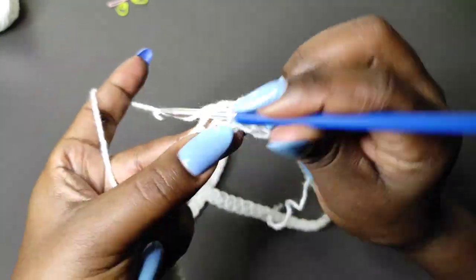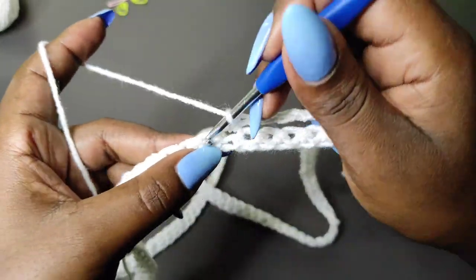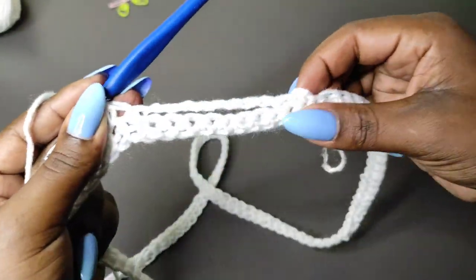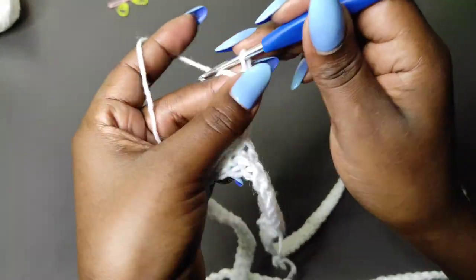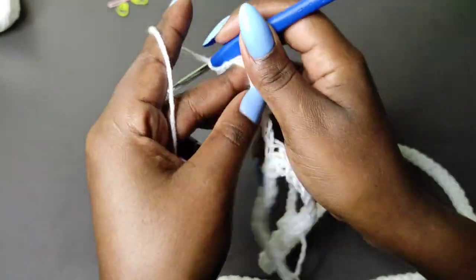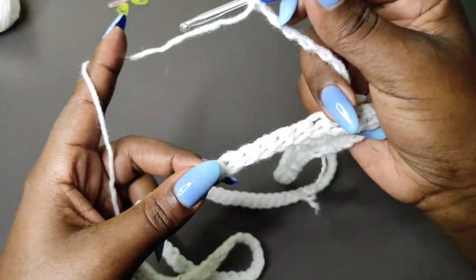Put your hook through, do a single crochet right there, and a single crochet into the next stitch. Then chain eight again. Skip eight stitches and work a single crochet into the ninth stitch.